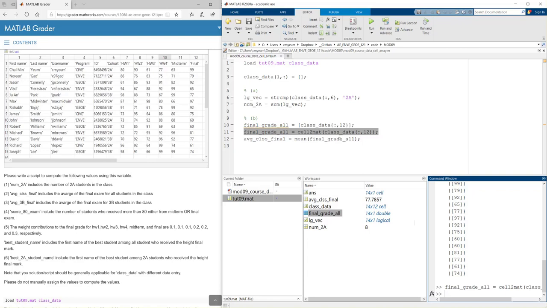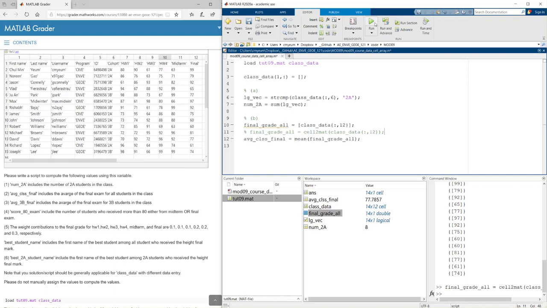But one thing I want to mention is that here final grade is 1 by 14, but if you run it, this one is 14 by 1. When I explained this syntax, basically you're printing out each value into this numeric array.